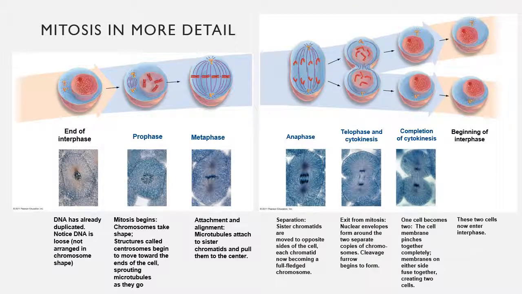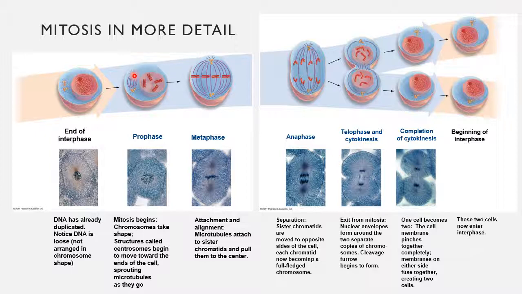Let's look at mitosis in a little more detail. During interphase, your DNA is actually just like a big blob of spaghetti — it is not organized, not in these nice neat chromosome shapes. It's just all wound up inside the nucleus. At the end of interphase, the DNA doubles, so you do have two copies of the DNA at this point, just not organized. Next we move into mitosis, where the chromosomes start to organize and split apart. The first step of mitosis is called prophase.